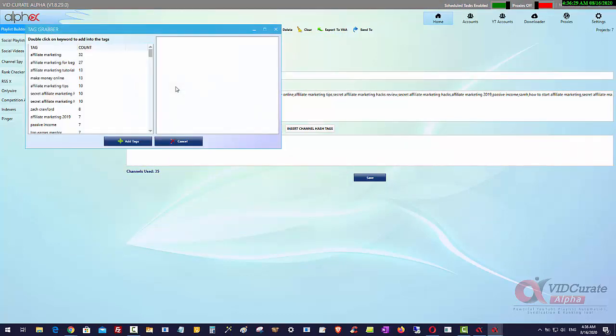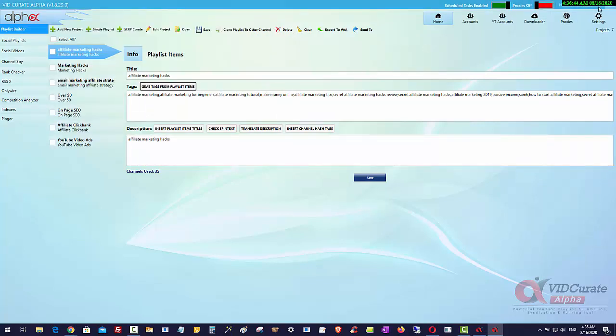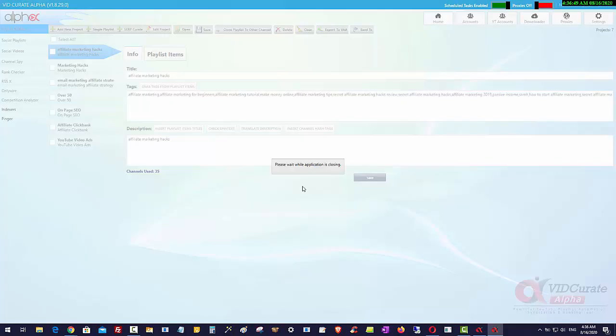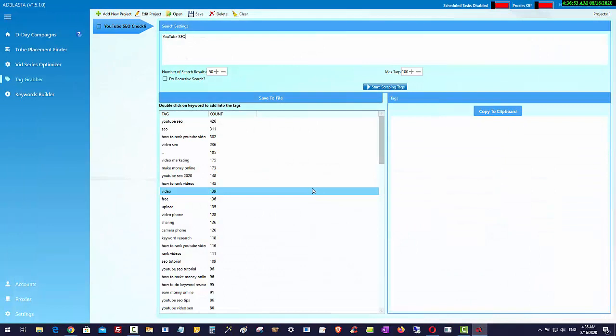And the animation here is useful because you can see when it's working, when it stopped, when it's finished, etc. And basically what we would do then is we would just choose the tags we want to use for our own playlist so that we can rank the playlist, which rank really well. So that was the original tag grabber. That was the original tool that I wanted to expand upon for the purpose of YouTube advertising, because the thing with the advertising is we need a lot more keywords. Those keywords are great, but there's not enough of them.